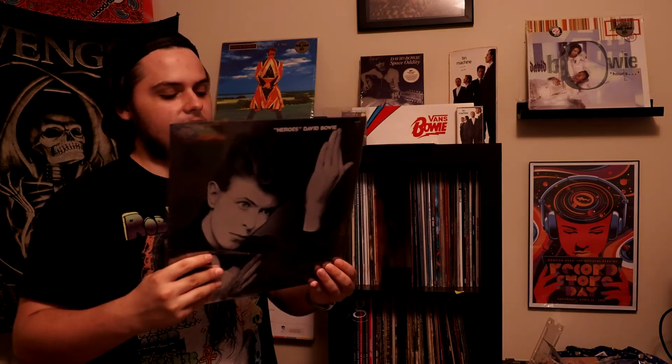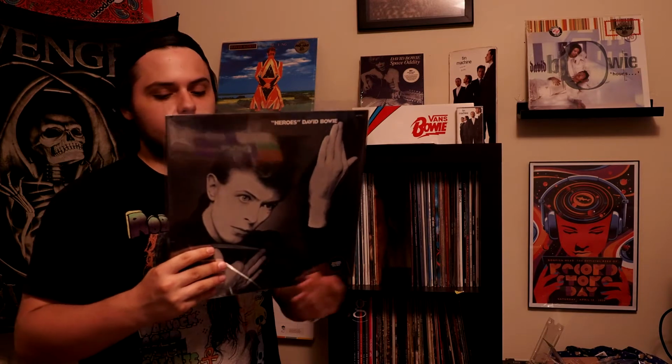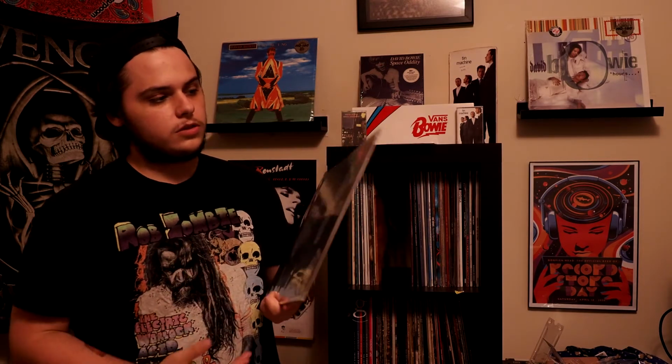My favorite in the Berlin trilogy is Heroes. Beauty and the Beast, Joe the Lion, Heroes, Sons of the Silent Age, and Blackout. Like, that first half of the album is just fantastic, and even the second half is wonderful too. So if you have yet to hear the album Heroes, which again I highly doubt anyone has yet to listen to Bowie's entire discography, but it's a fantastic album. Please check it out.